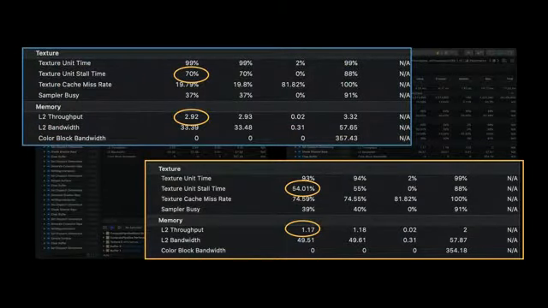If we want to quantify exactly why we're getting our performance gain, Xcode helpfully displays the results of all the performance counters that it inserts when it does a frame capture. Because we're interested in how we've affected our memory usage, we can take a look at the texture unit statistics, and we see that our average texture unit stall time has gone down from 70% to 54%, and we've reduced our L2 throughput by almost 2/3.